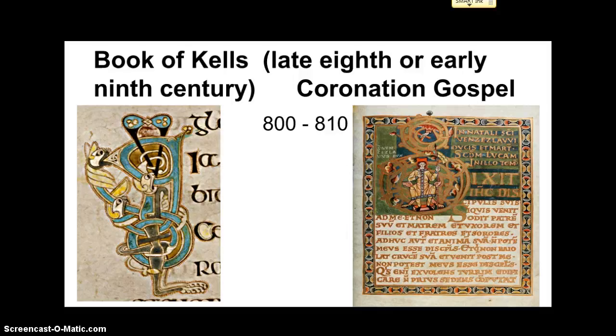And here are some examples. The Book of Kells is a great example, and it's late 8th or early 9th century. It's a coronation gospel. And you can just see the amazing artwork put into here, and the color, and the fact that it's still so striking and exists today. Just imagine, doing all this by hand, how much time it took to do just one page.